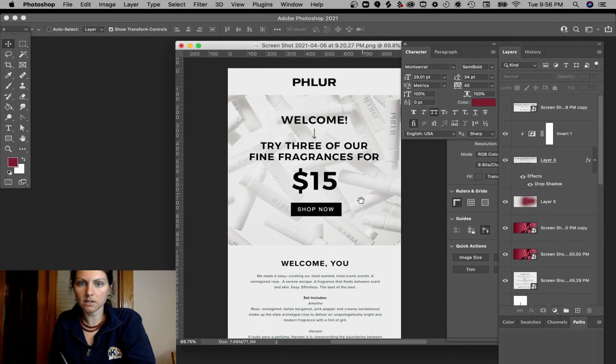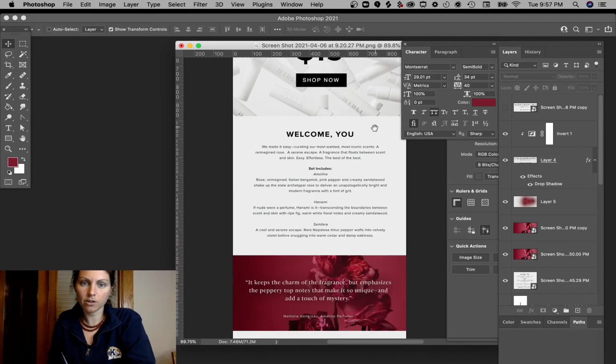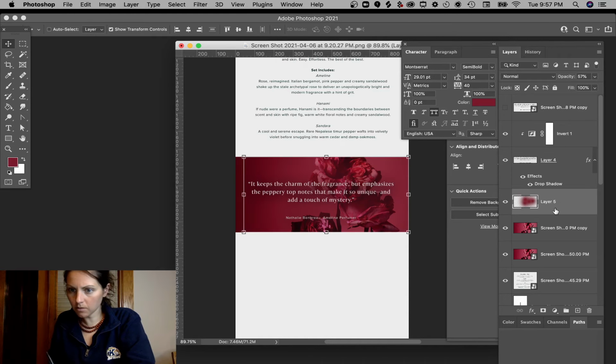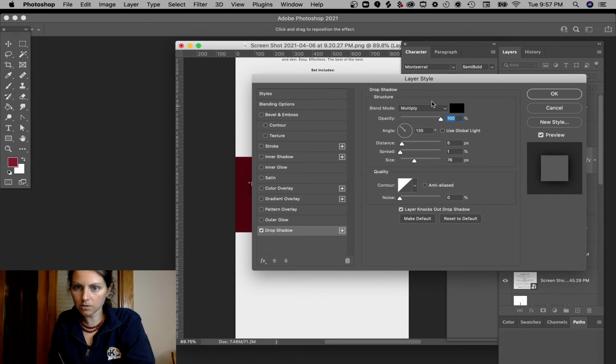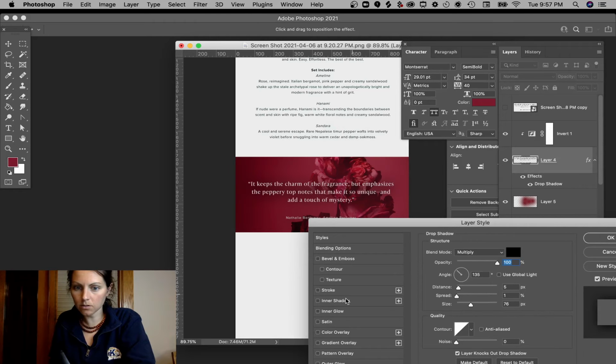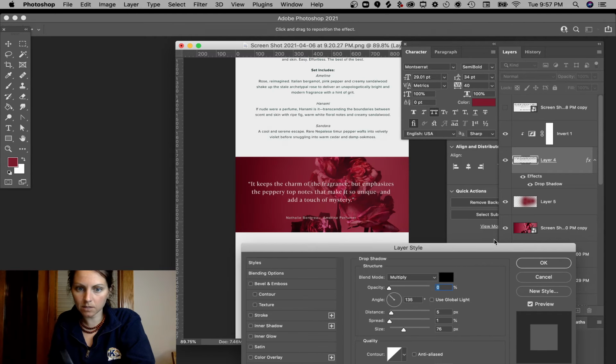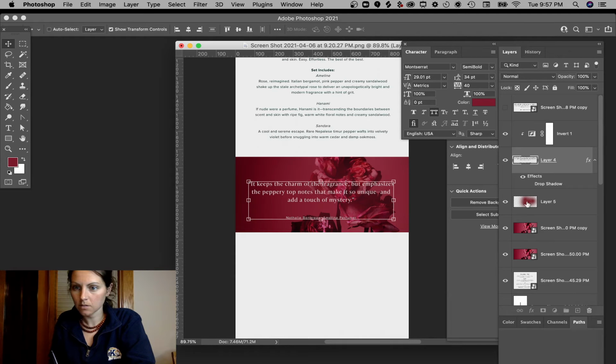So you get this header, try our 3 fragrances, and this, which I'm now going to remove some of this drop shadow effect. I think it's a little too much. Yeah, it actually makes it even classier without any drop shadow, so take that off.